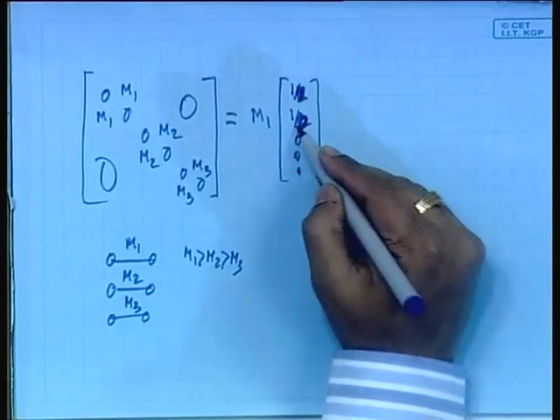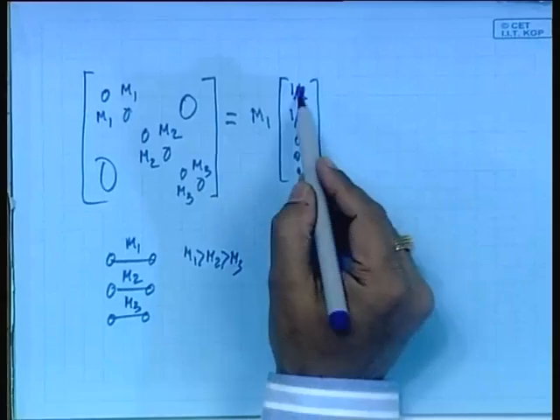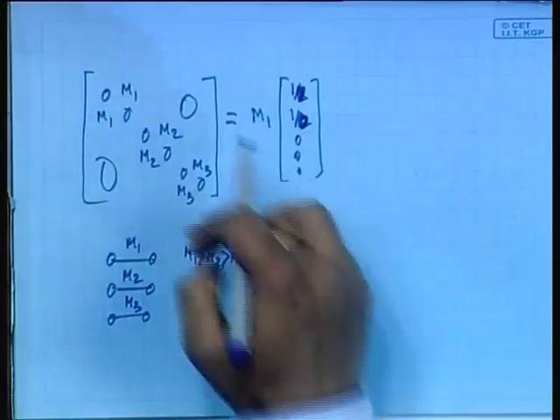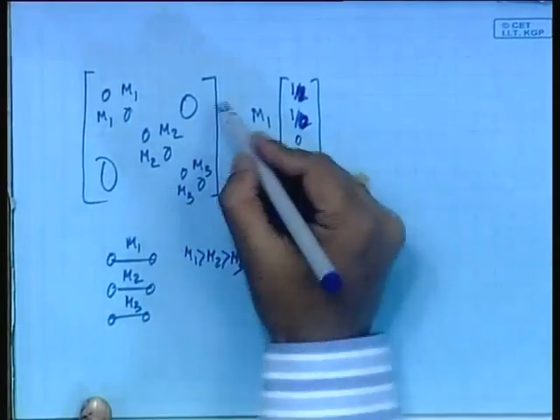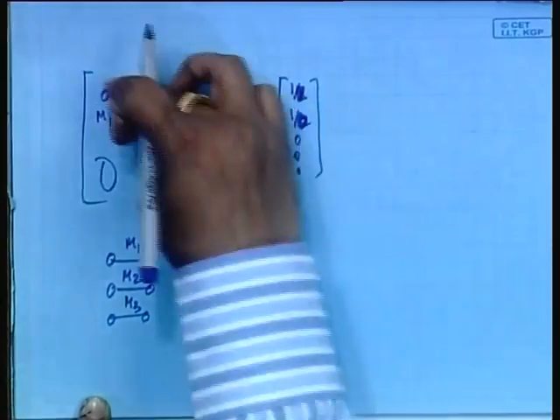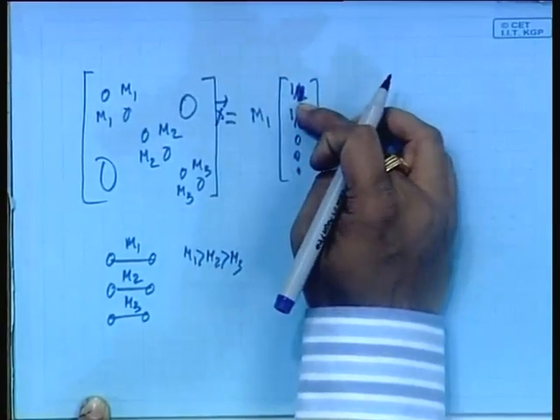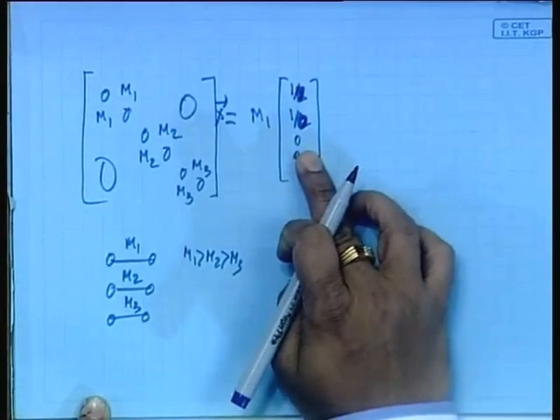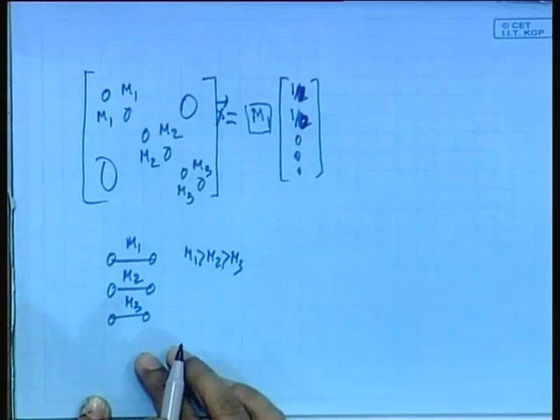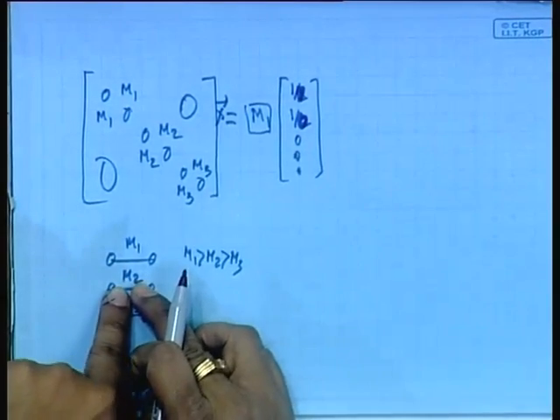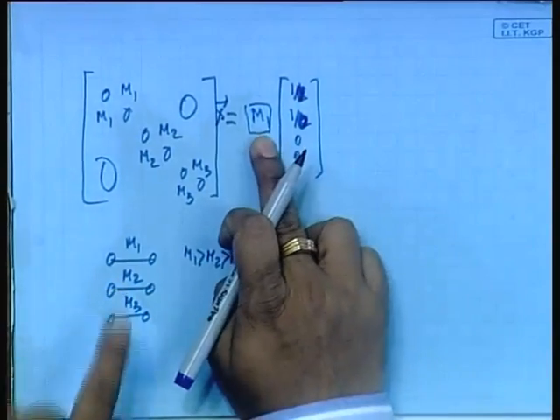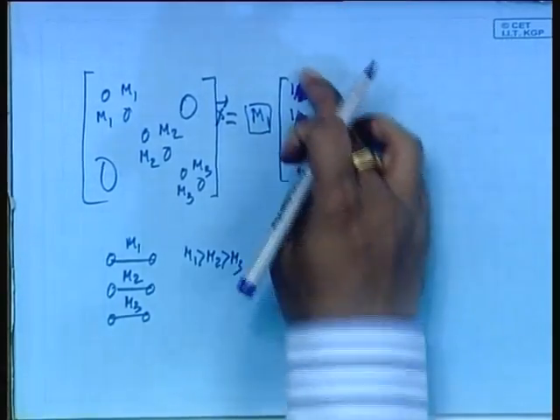Think of this vector, where the first two entries are 1 and all the rest are 0, right. So then it will yield this vector m1 m1, right. Can you see that this is an eigenvector? If you multiply the matrix by this vector, let me call it x, the first entry will be m1, the second one will be m1, and the rest of them will be 0. So this is the eigenvector, and it has the eigenvalue m1. And since m1 is greater than m2 and greater than m3 and so on, m1 is the largest eigenvalue, because the other one will be m2, and m2 will also have 0 0 1 1 as the eigenvector, and so on. So m1 is the largest eigenvalue, and the corresponding eigenvector is 1 1 and all zeros.